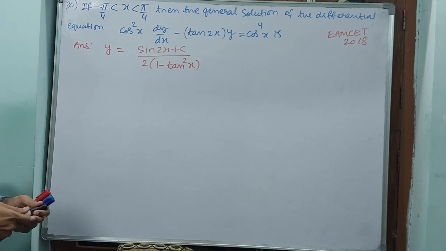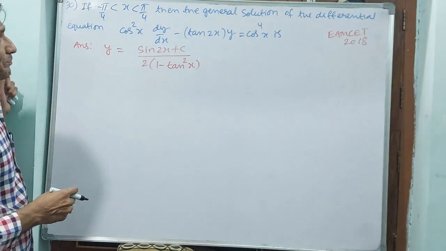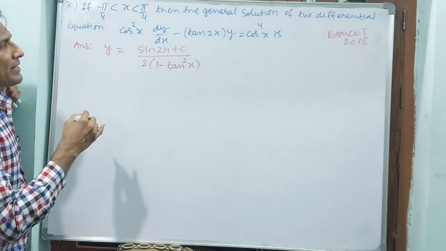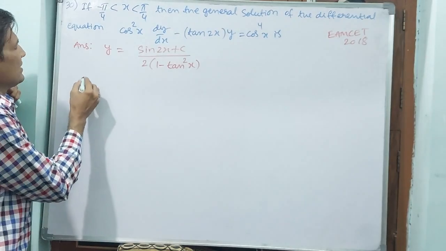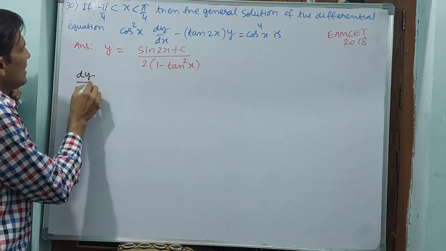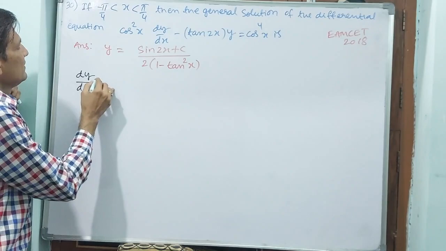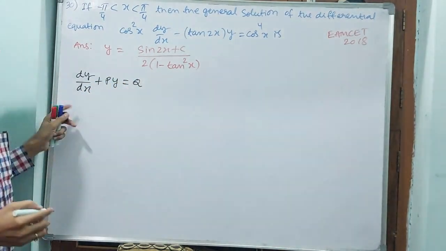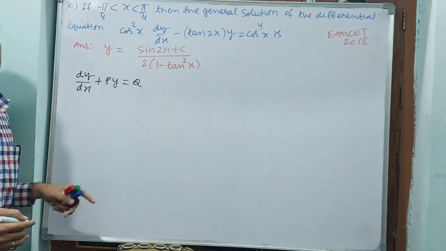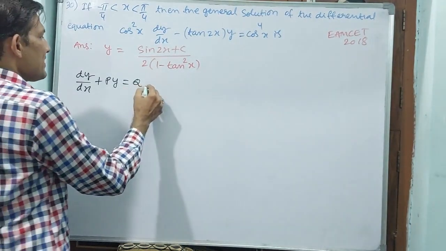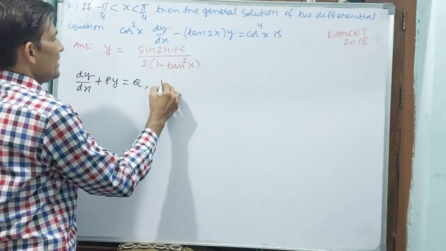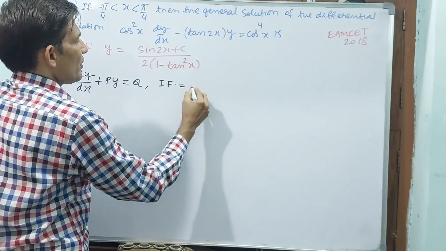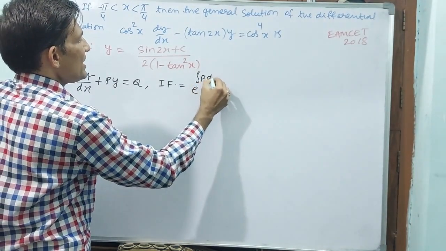see what I am doing. We know one formula or property or theorem, whatever we say. What is that? See dy by dx plus py is equal to q. In this form, if any linear differential equation is there, then we can find the solution. How are we going to find it? We are going to find the integral factor. Integral factor is e power integral p dx.